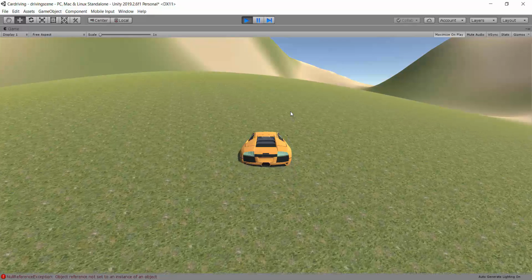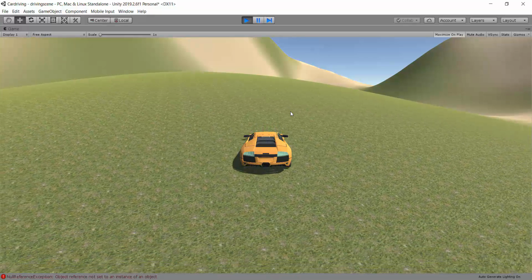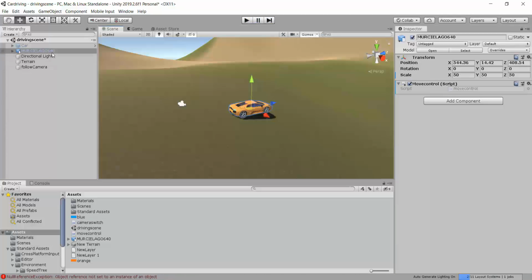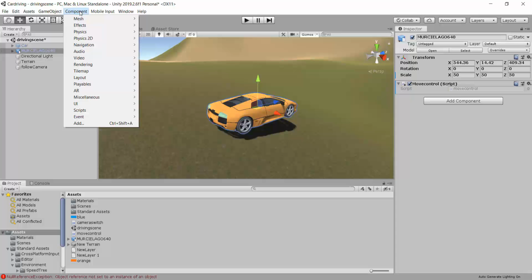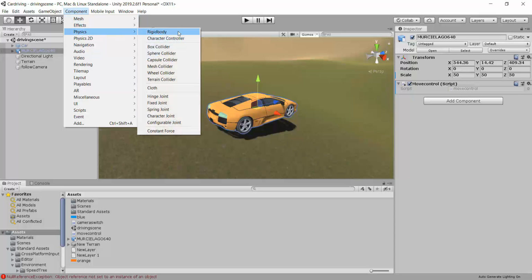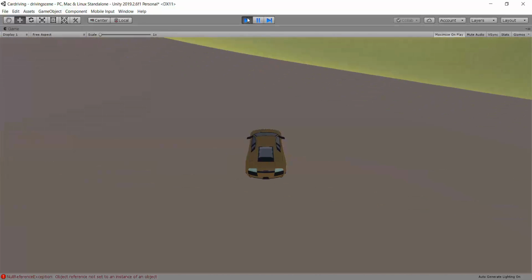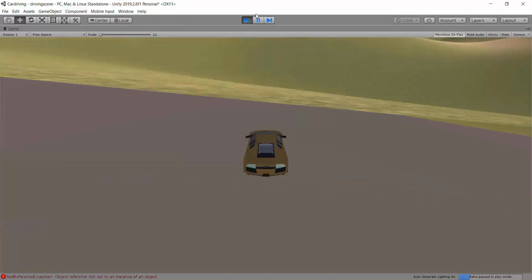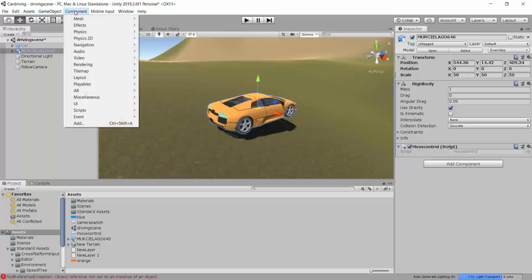And you can even go inside the terrain, which is not good, because your car should know when it hits the terrain, right? So first of all, to fix all these issues, we will click the car, and we have to make sure that the car becomes solid. Just click on Component, Physics, and Rigidbody. The moment you attach the Rigidbody component to the car object, the mass, drag, and gravity, everything's there. So when you run it this time, the car can be seen on the ground, which is good. It shows that your car already has mass and gravity impact. Your physics engine for the car has started working.